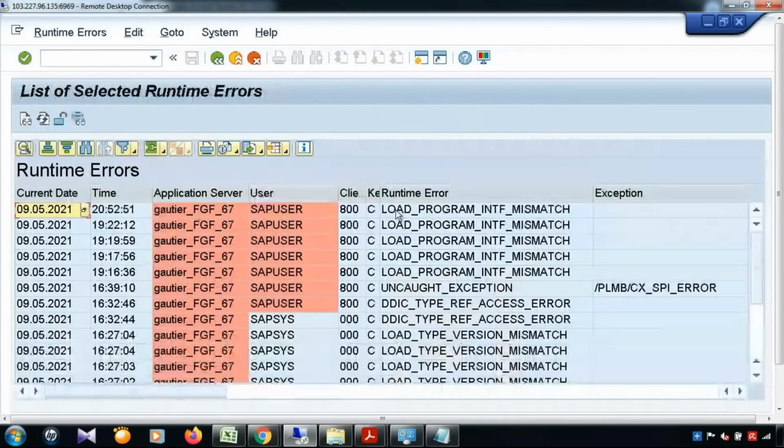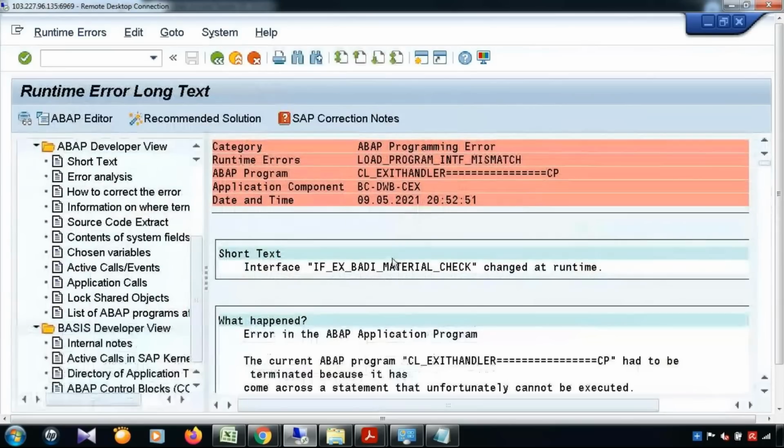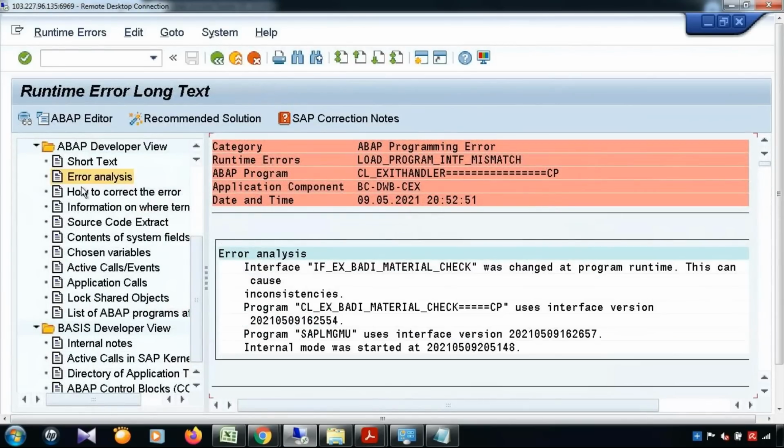So here you can see the error analysis. Basically the interface, the body material check. So the moral of the story is here. While the validation is happening for the material check, it is failing. And I said, what happened? Is this something we did? Whatever we did, because of this? Then I tried to investigate further.